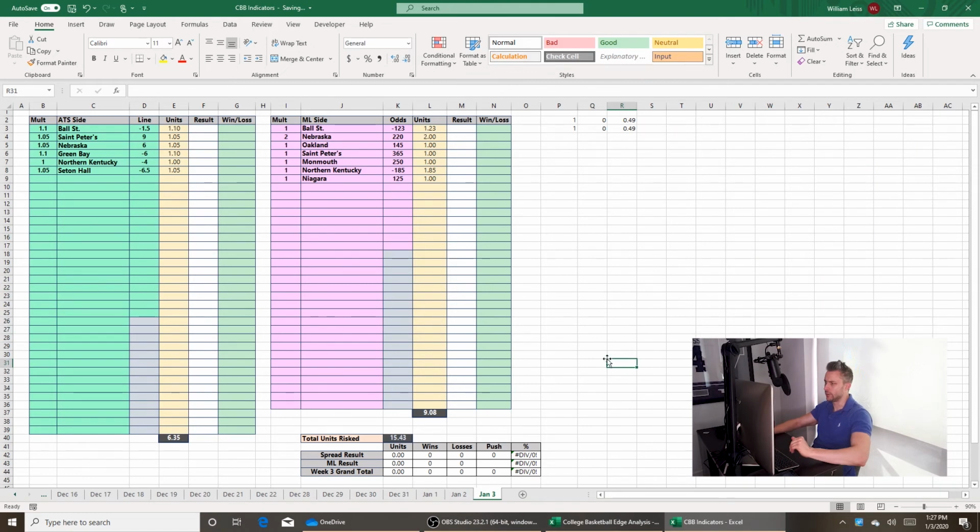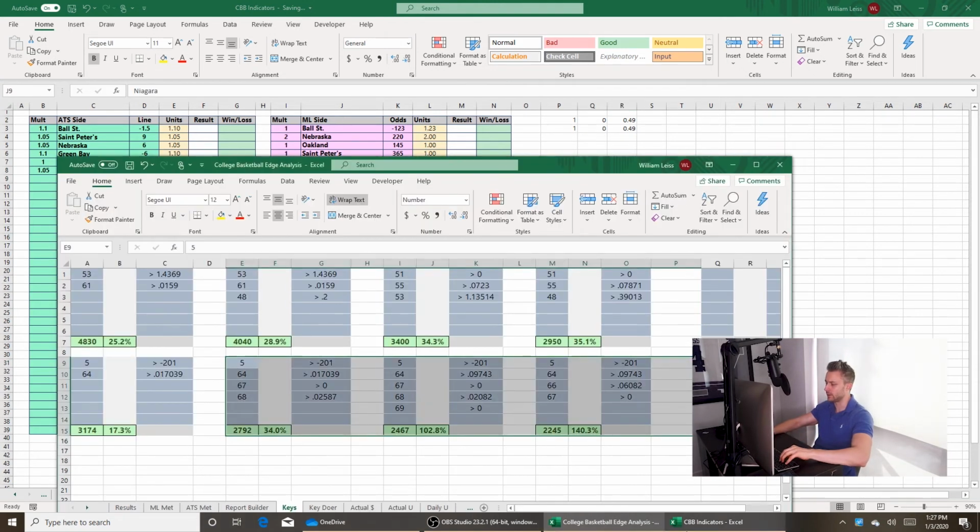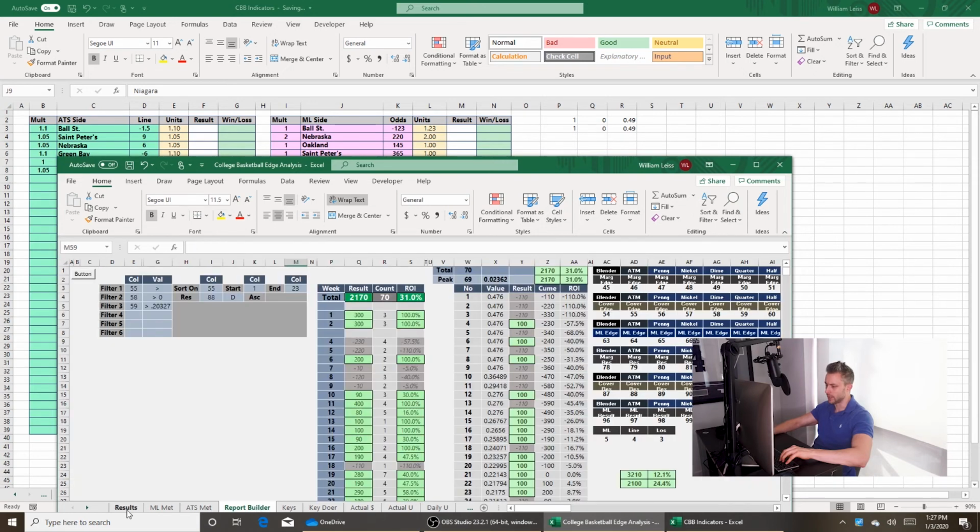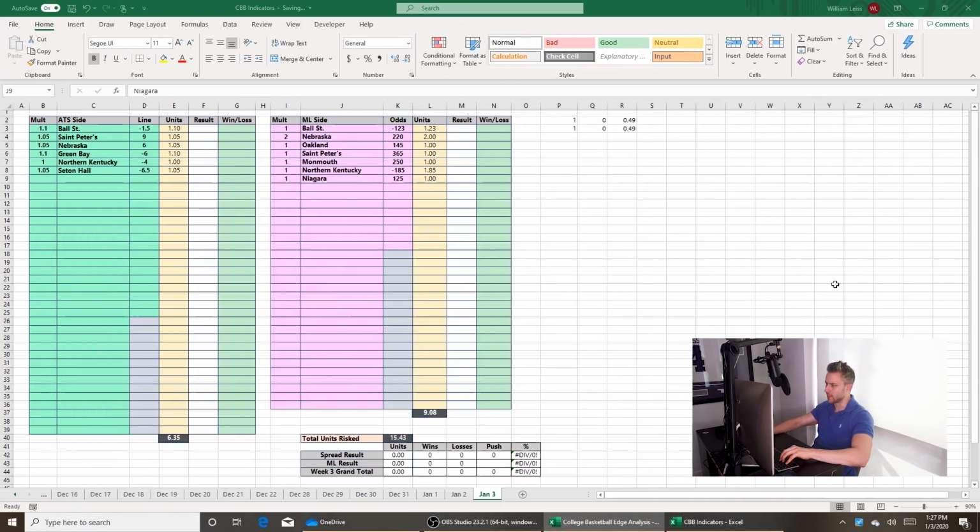Okay, so then what I do is I open up my college basketball indicators file, which is the thing you see me post on Twitter every day. I already did this morning in Niagara. Okay, they're the team. They must be playing right now because they didn't show up in the report builder, or they didn't show up in the list of games. So they must be playing right now. That explains it, but with that being said, I already did this earlier.